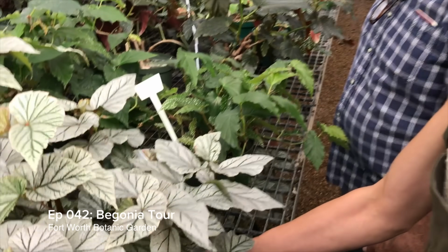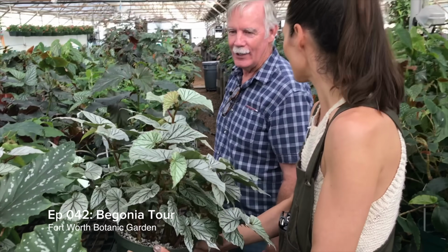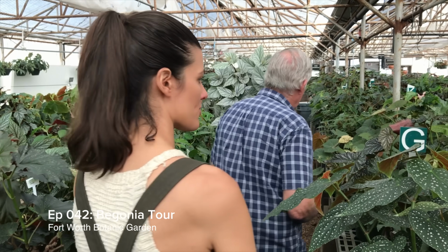One of the amazing things that we went to go see was at Fort Worth. They just started a beautiful begonia exhibit. It's become one of the top. So I wonder, would you ever start to trade between botanic gardens? Is that something that's done? That's happened fairly regularly. Horticulturists love to trade, and so we constantly will give to another group, or they'll give to us, or they'll donate things. So yes, horticulturists are constantly trading.